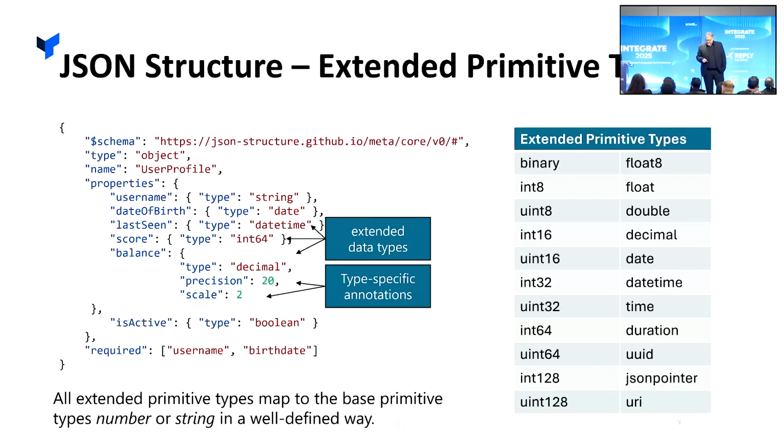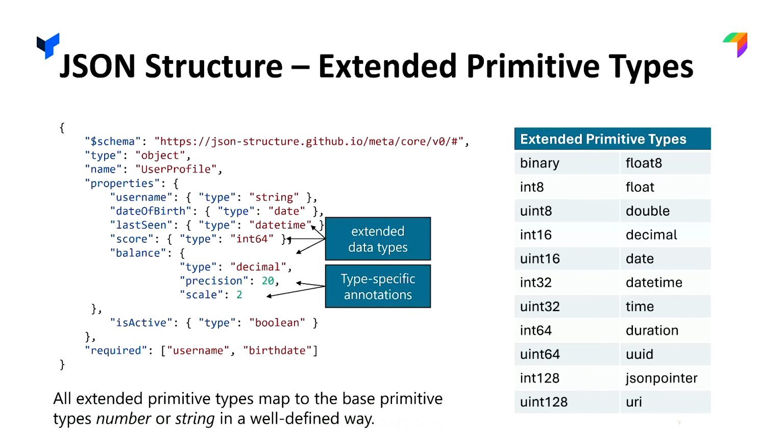There are expanded data types. You can now say type int64. You can now say int time, date time, or duration, or UUID, or JSON pointer. And decimal maps to a string and not to a number because the number system in JSON is broken. So it still looks like JSON schema, but it has a real type system to it. And it is not a pattern matching language, it's a data definition language.